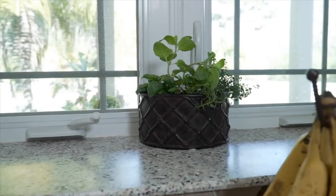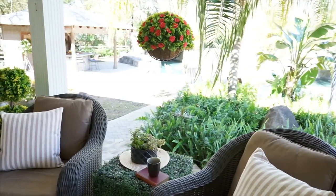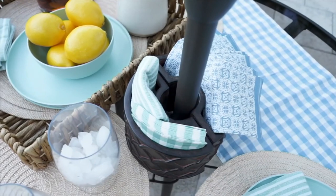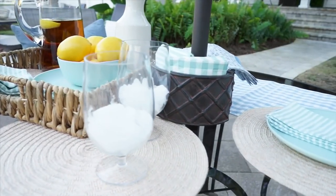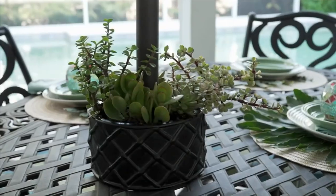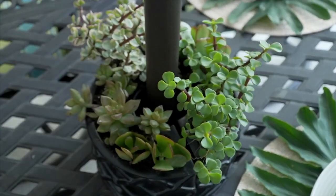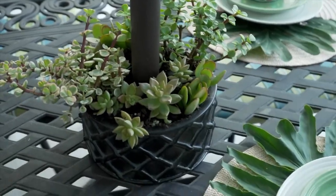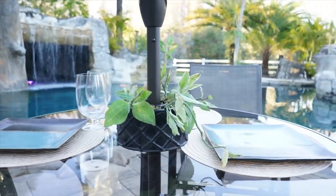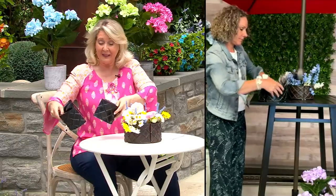Look how cute! It doesn't take up that much room — it fits flush against the wall — or you can use it as a small little planter. It's just super versatile. The idea that it goes under the umbrella, in my opinion, is genius. We wanted something that looked good but was also super functional. You can even grow herbs — most of us have them outside on the deck — you can grow your herbs under the umbrella planter and get some beautiful greenery because you don't need a lot of space for herbs.